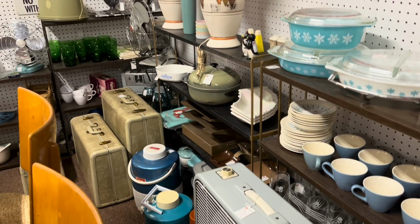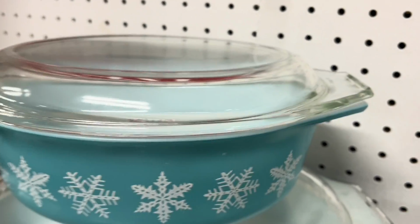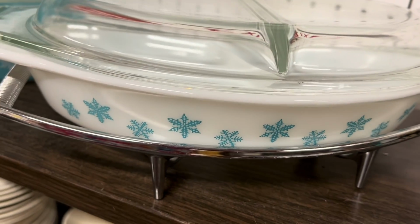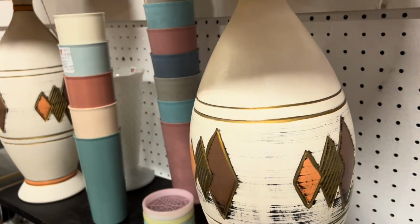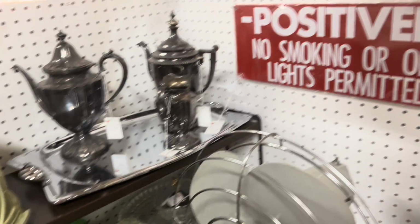My parents actually had that Samsonite luggage. Isn't that funny? They've got some Pyrex. That's $69. The top one, the Snowflake. This is $60. I'm not in the market for Pyrex. A really cool shelf, though. Sorry about the background noise, y'all.